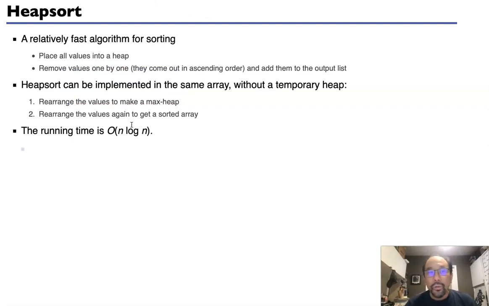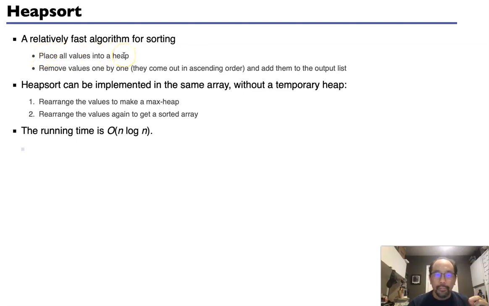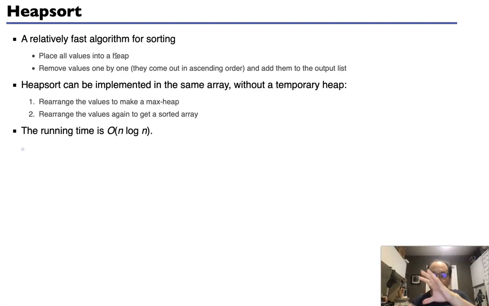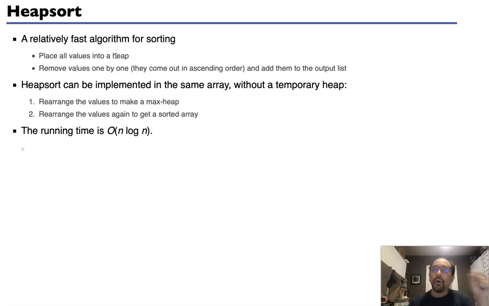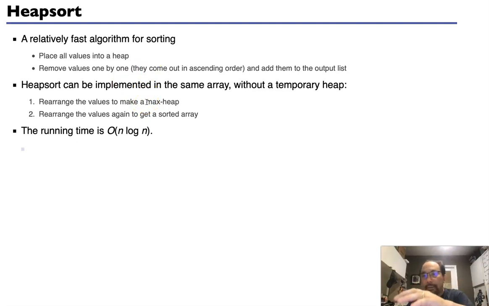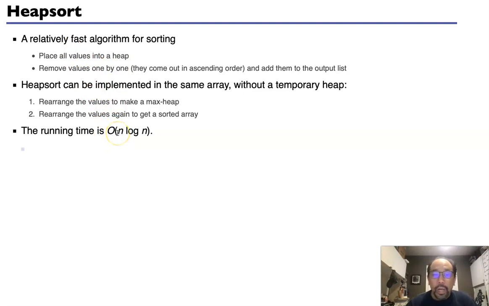Lastly, we're going to talk about heap sort. I can use the idea of a heap to quickly sort. Step one: put all the elements into a heap one at a time. Step two: remove item by item — remove the root, reheap, remove the next root, reheap, remove the next root, reheap. Each time I'm taking out the next smallest value. If I wanted to sort in the other order, from maximum to minimum, I would create a max heap instead, and then every removal gives the next greatest value. By doing this heap sort algorithm, we get O(N log N) sorting speed.